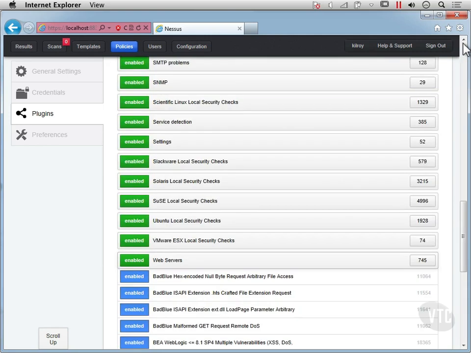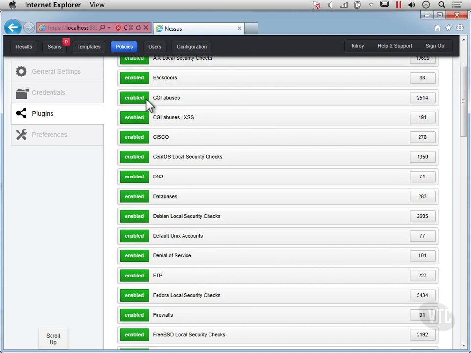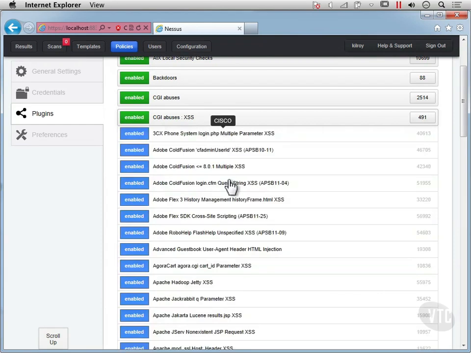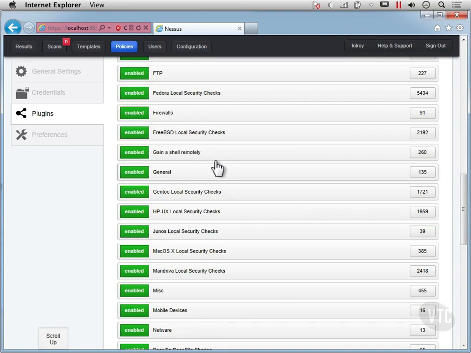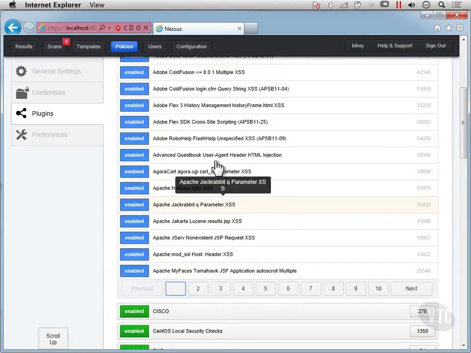And let's actually scroll back up here and take a look at the CGI settings. So CGI abuses cross-site scripting, and you can see there's a number of vulnerabilities based on different application types.